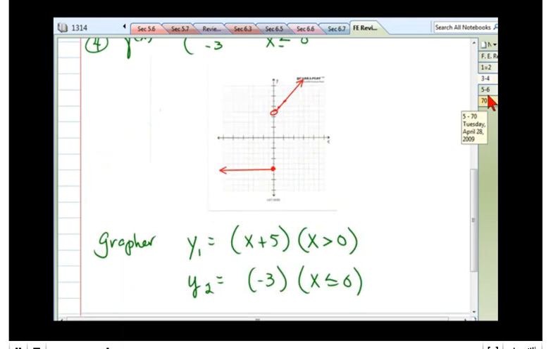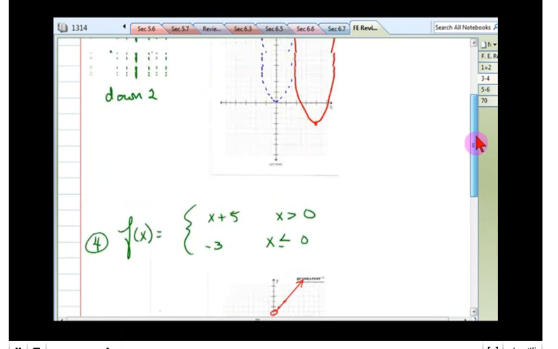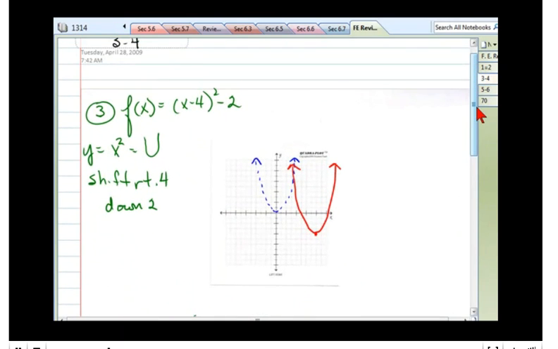All right, let's look at 3. All right, for 3, I did the same thing. You have y equals x squared is your basic one, so that we know looks like that. I did that with the blue dotted one. It shifts right 4 and down 2 for the vertex, and then draw your new one. So you could do it that way, or you could put it in the grapher and get a sketch. Be sure the vertex is at the right place. That's the thing that will be important. Okay?